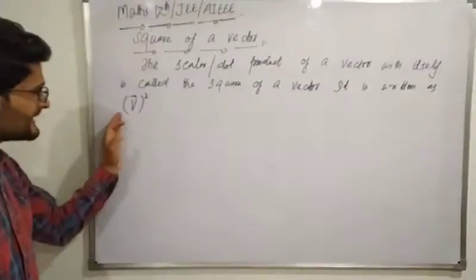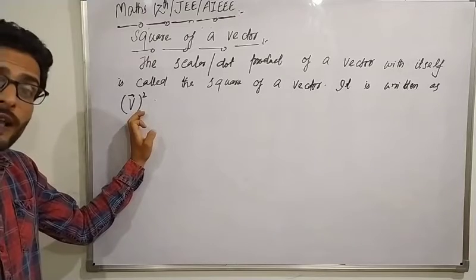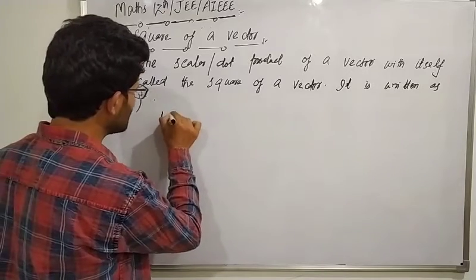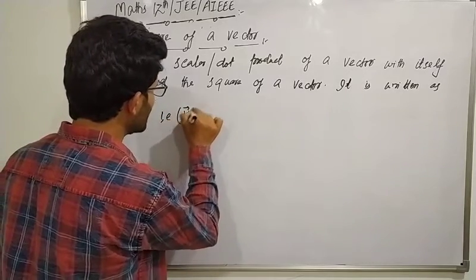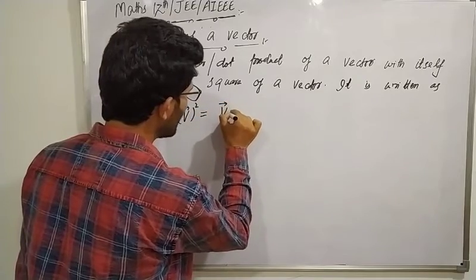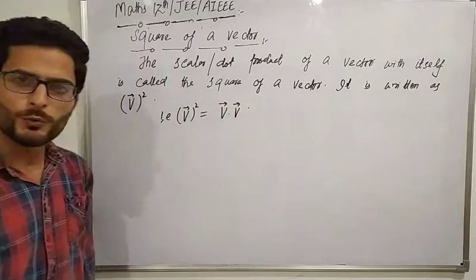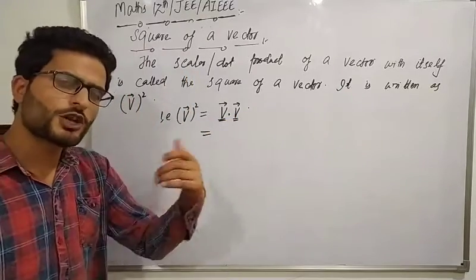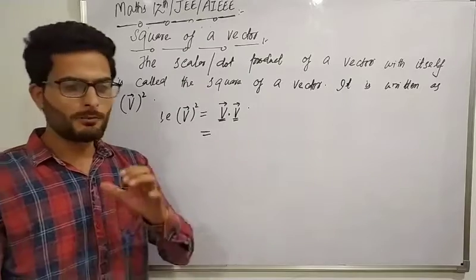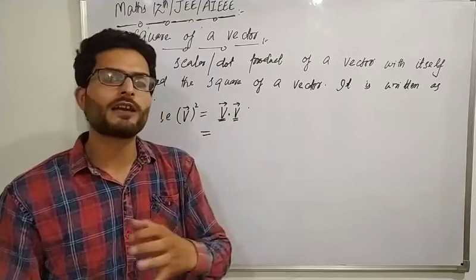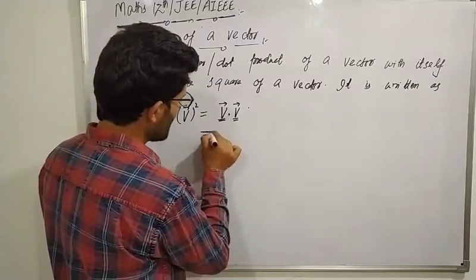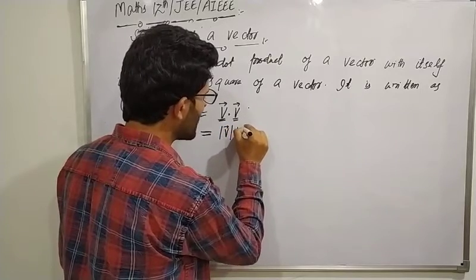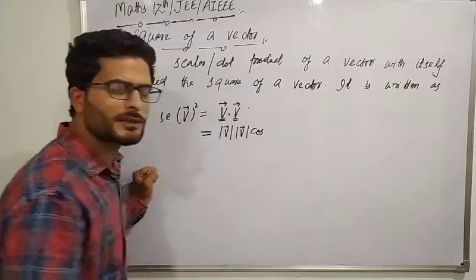तो वेक्टर v लिखा जाता है होल स्क्वायर, नो डाउट, लेकिन एक्चुअली होता क्या है? डॉट प्रोडक्ट ऑफ ए वेक्टर विथ इटसेल्फ. इसका मतलब वेक्टर v का स्क्वायर मस्ट बी इक्वल टू वेक्टर v डॉट वेक्टर v. अगर वेक्टर v को डॉट करेंगे वेक्टर v के साथ बाय द डेफिनेशन ऑफ डॉट प्रोडक्ट, तो डॉट प्रोडक्ट की डेफिनेशन क्या है? प्रोडक्ट ऑफ दियर magnitudes and cosine of angle between them. तो यहां पे अगर हम बात करेंगे v dot v, so that would be magnitude of v into magnitude of v into cosine of angle between them.